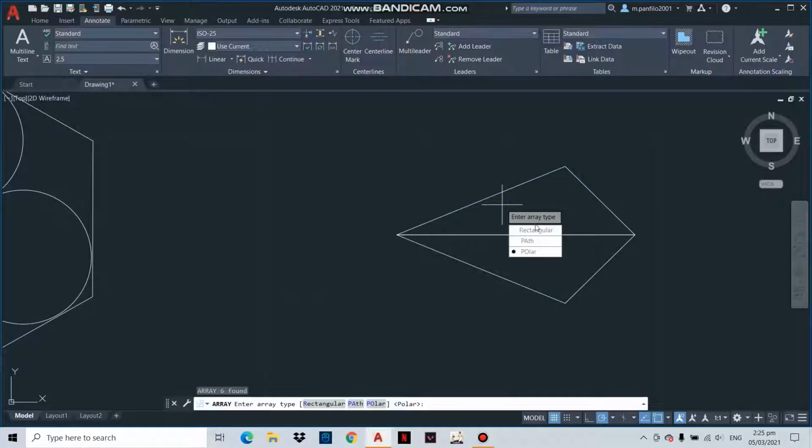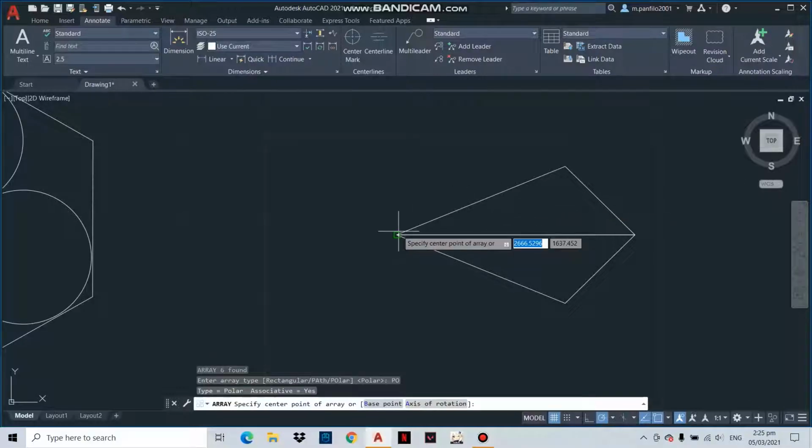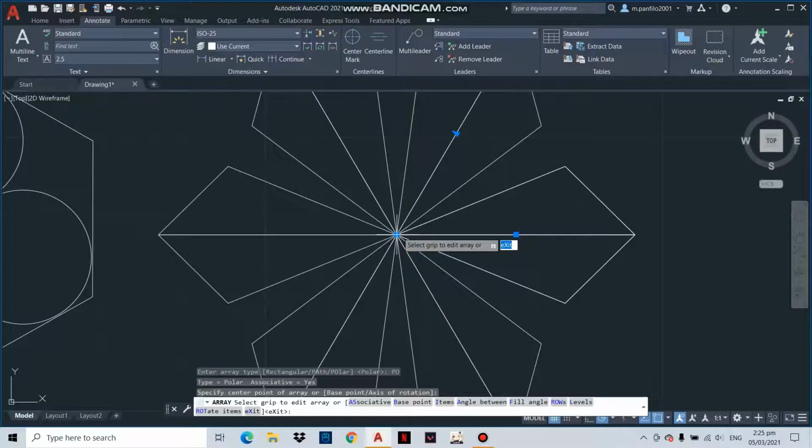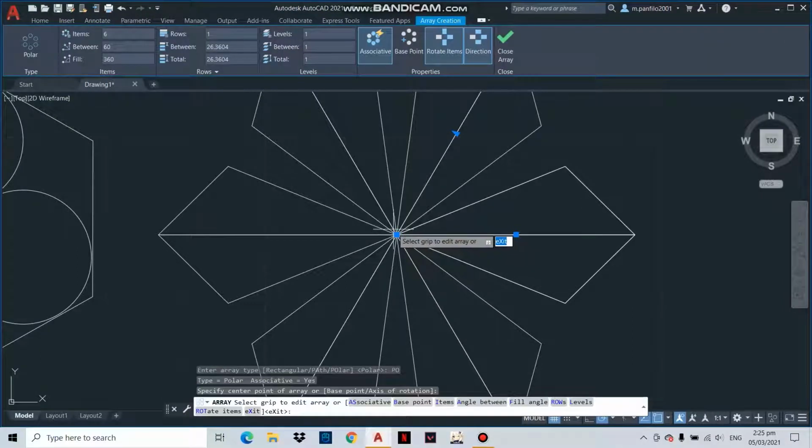As you can see, there are three array types, which is rectangular, path, and polar. What we need is the polar, so click this and then click this endpoint. Just edit the items, make it 8.